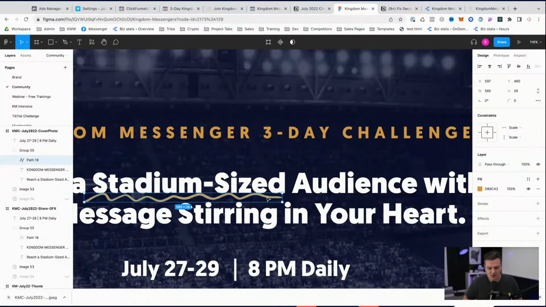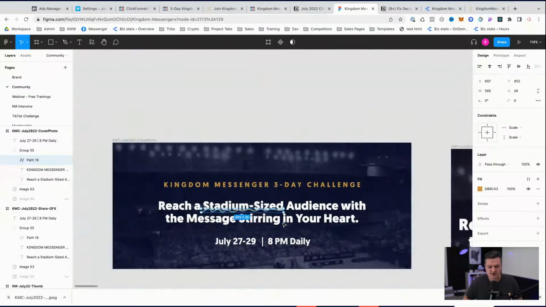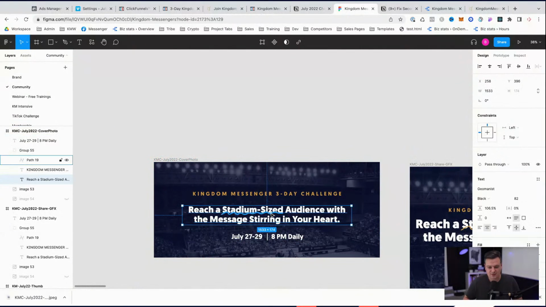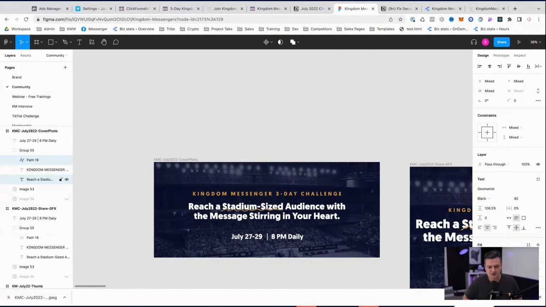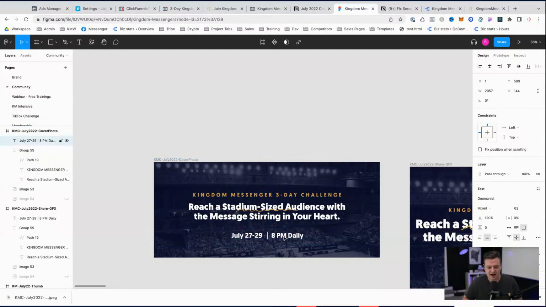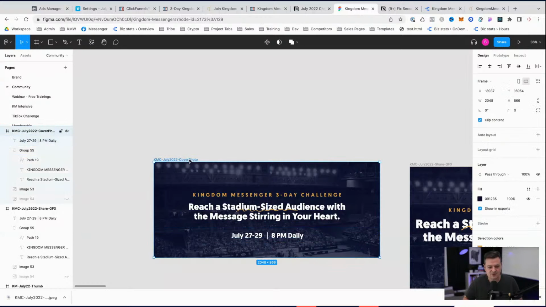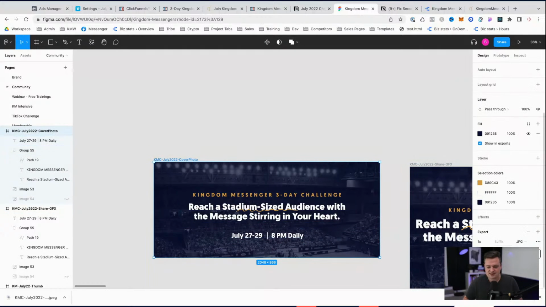Oh, you know what? The only thing I would do here is probably add a picture of Lindsay and I to this, but for now, let's center that. And what I found, there are some centering tools. I do use that for the left and right, but I find vertically to do it by eye. That's the trick. So, cover photo. This aspect ratio may be totally wrong, but I'm going to leave it like that. The main thing is to keep it all centered in the middle as much as possible.